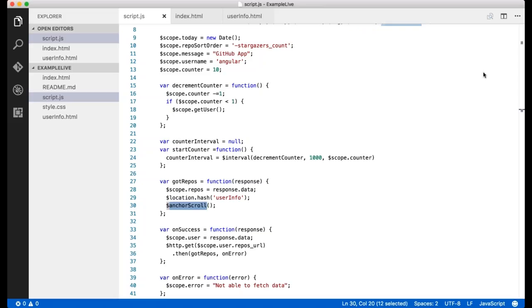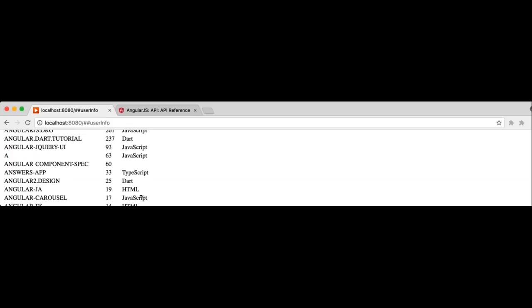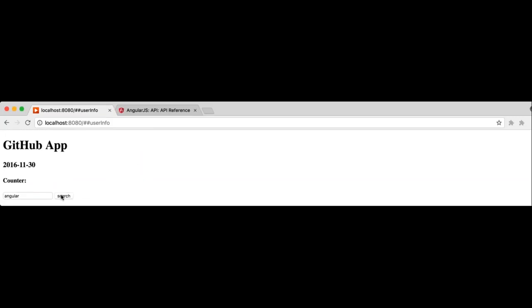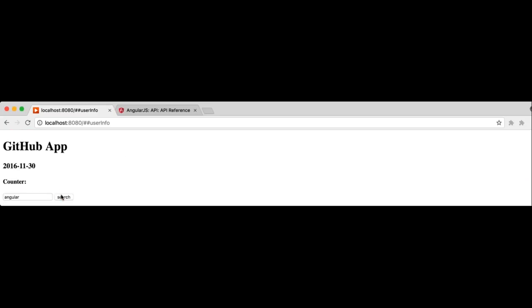Then if I go back to Chrome, I have made the Chrome a smaller viewable area. I'll reload the code, and I'll search it. Now you can see it scrolled a bit so that I am able to see this name, Angular, repo and some image, so that I can scroll and see the others. If you want to see it again, let's say I hit search, you can see it scrolled automatically up.